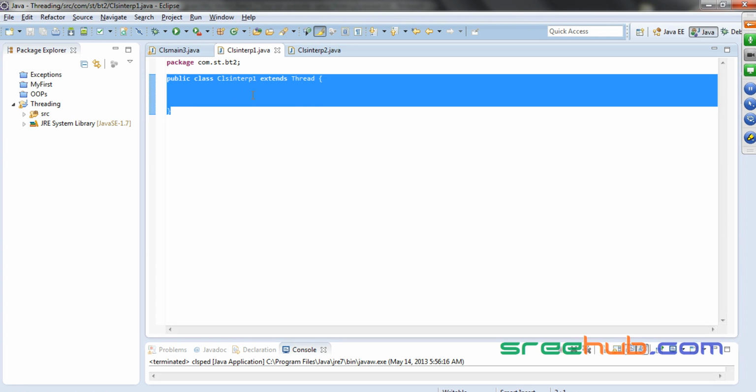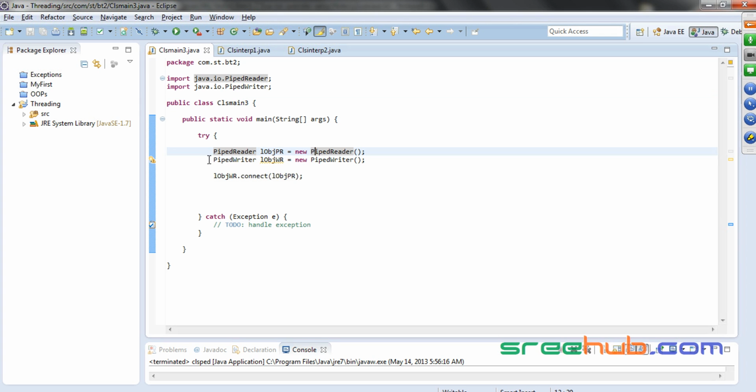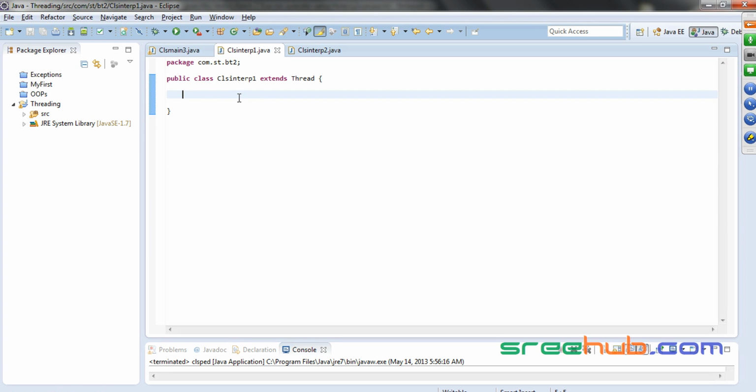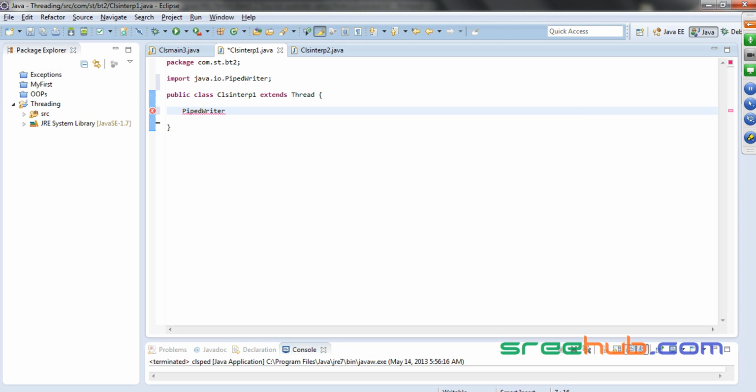Yeah, let's go back here and let us write some constructor, because we have to handle pipe writer here, right? So take the pipe writer over here, right? Let me just say LOBJ same PW is equal to new PipedWriter. Oops, sorry. Let me just take it as null first.